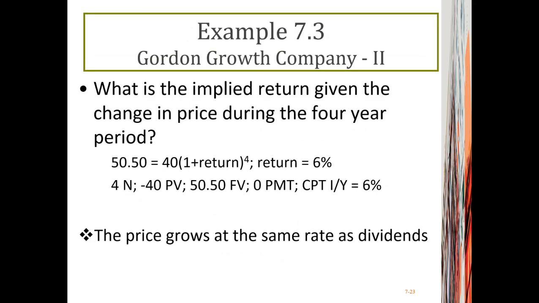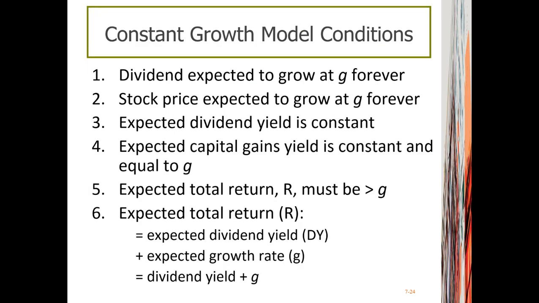Now let's go back to our Gordon growth model. The Gordon growth model is great, but there are certain conditions that you need to look at when you apply this model. This model cannot fit all situations on the financial market. It only fits a small number of stocks on the market because it requires, first of all, dividends to grow at a constant rate forever, and the expected dividend yield to be constant, which means the company will not change the dividend yield forever.